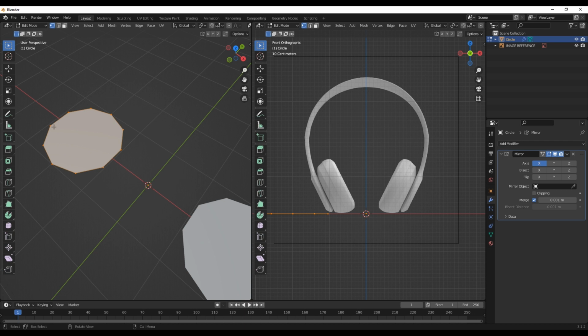So the next thing to do is to create more edges here to suit how we want to model this product. So in my point mode, I'll select these 2 points. I'll hit J to join them. I'll select these 2 points, I'll hit J to join them, and then I'll join these other points this way.